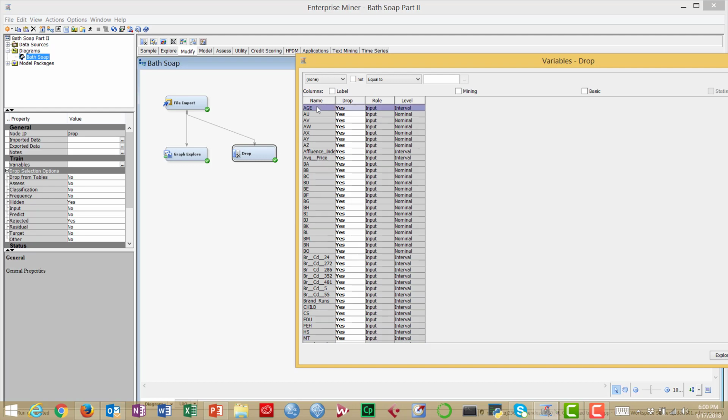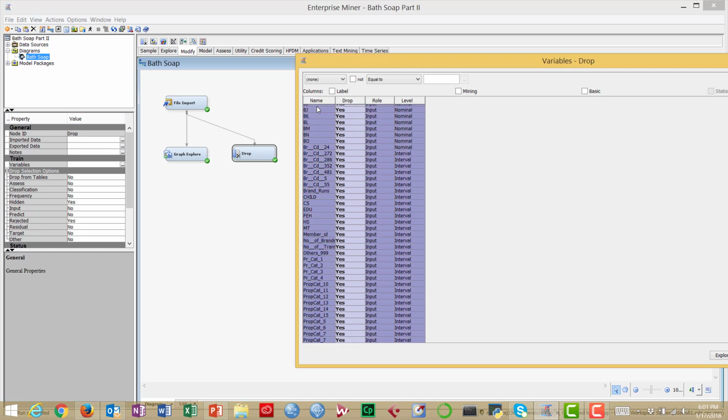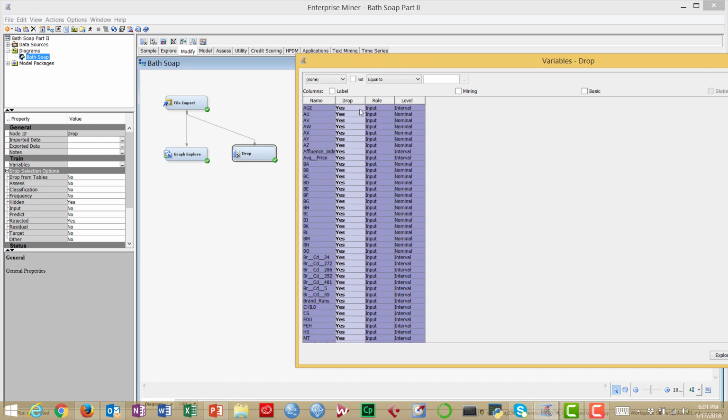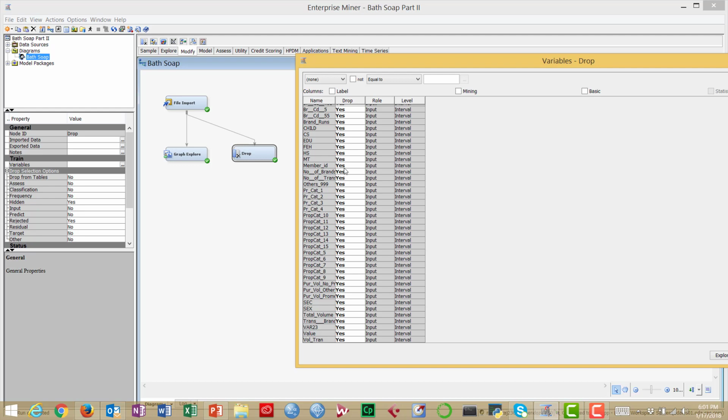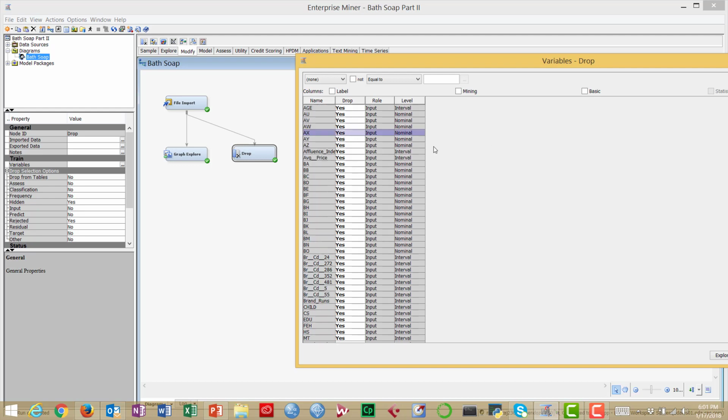What I did is click on the first field in the name column, pressed Ctrl Shift and the down arrow, and then selected yes or no. By doing this, however, I'm now excluding everything. I'm not leaving anything in my analysis. But to me, this is easier to control. I would prefer to drop everything but the columns that I will be working with.